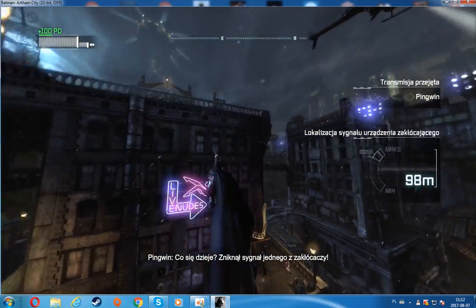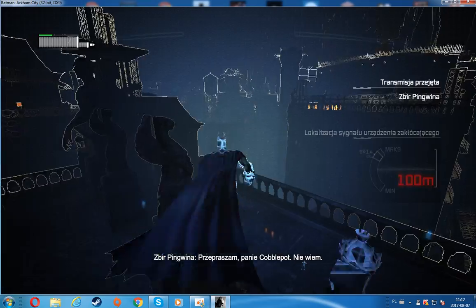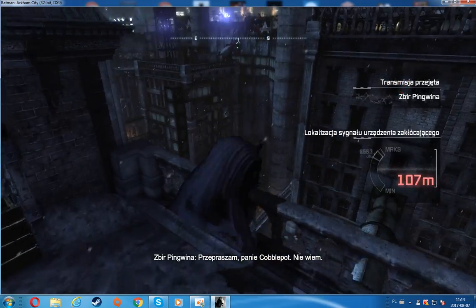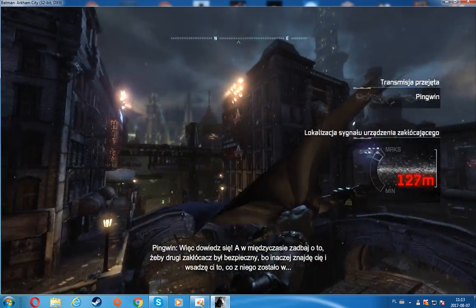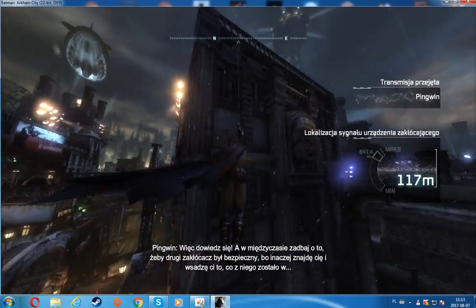What's going on out there? One of the jammer signals disappeared. Sorry, Mr. Cobblepot. I don't know. We'll find out! And all you're doing is make sure the other jammer's safe, or I'll find you and I'll stick with you.